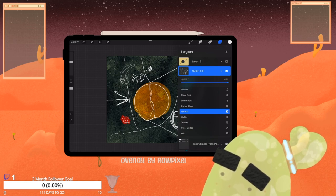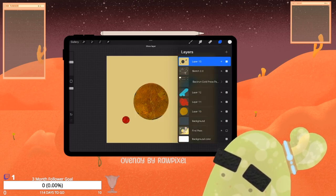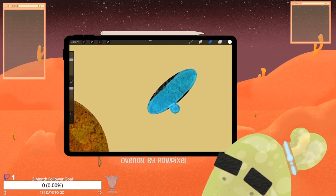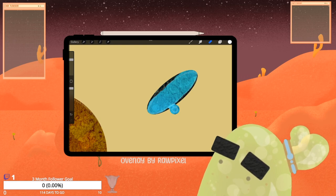I'm going to go ahead and lower the opacity on our sketch layer so it's not as distracting. And then with our shape layer, I think I'm going to go ahead and refine some of these shapes. So let's go ahead and start with the ice moon and just erase out the not so perfect elliptical.